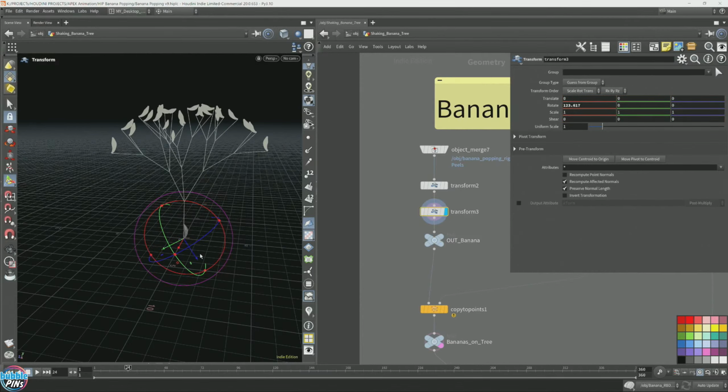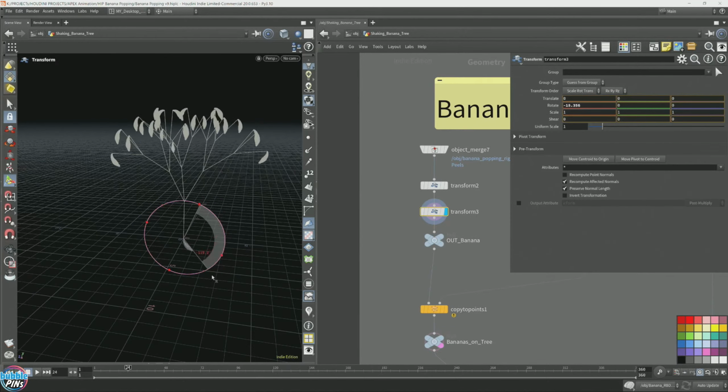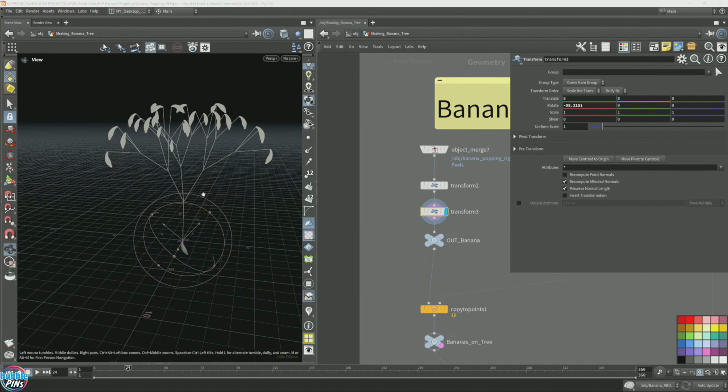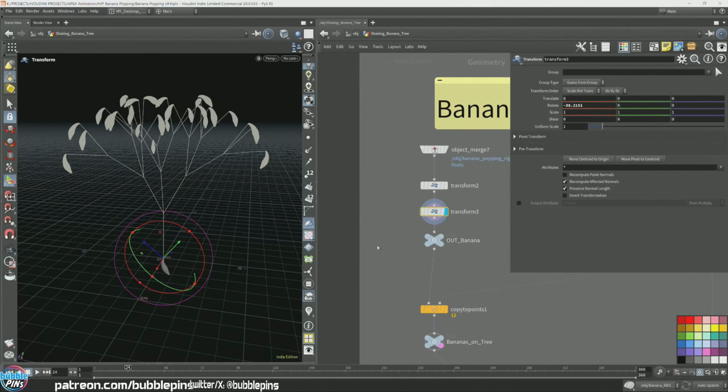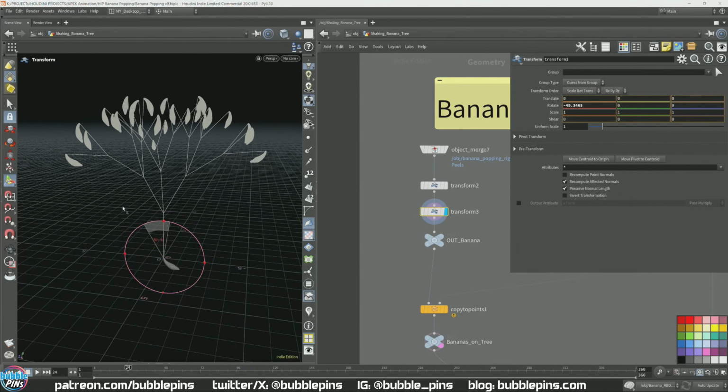What you can do is put down a transform and manually template your banana on the tree while adjusting the initial orientation using a transform. So this is very handy, so you can see what you're actually doing. Template everything and then put the render flag on the transform, and you can adjust it in real time.